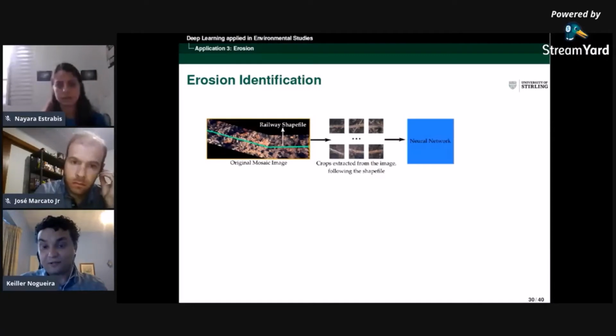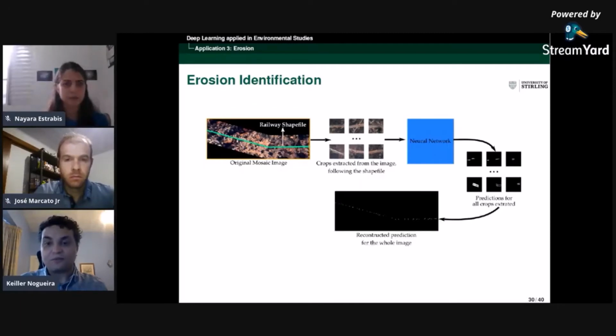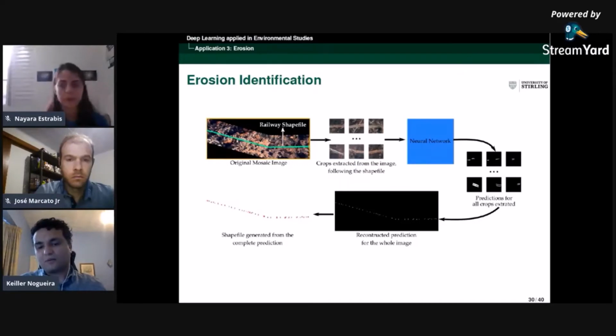We use a neural network to segment these patches, we recreate the whole image, and then we do some post-processing and create the final shape file for the TCU so they can use this and check for the erosions.